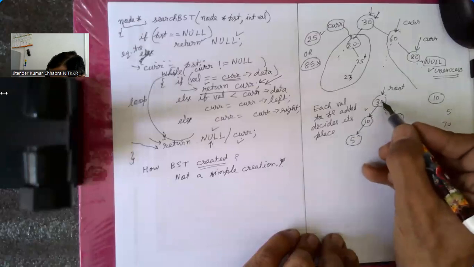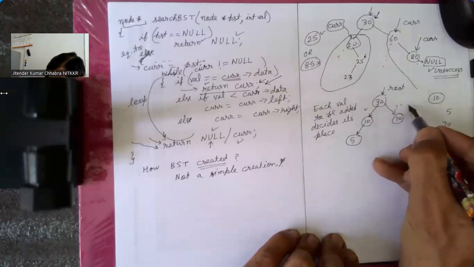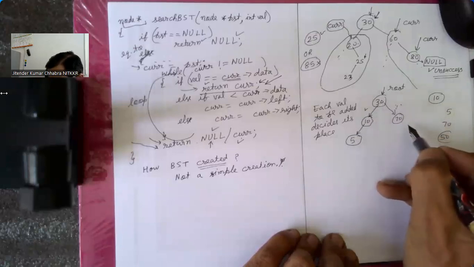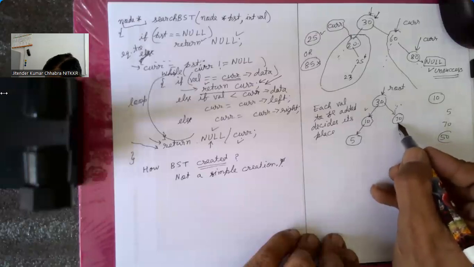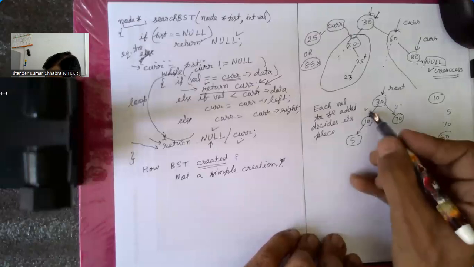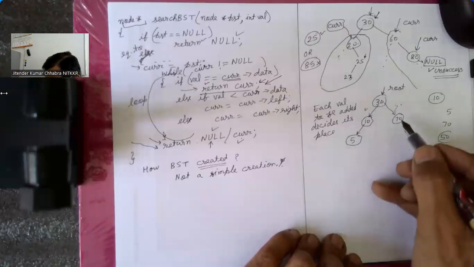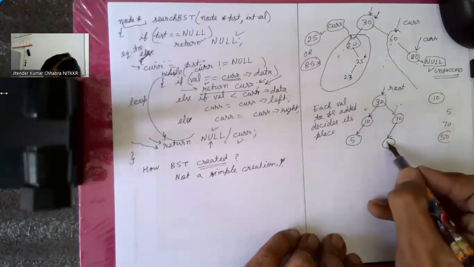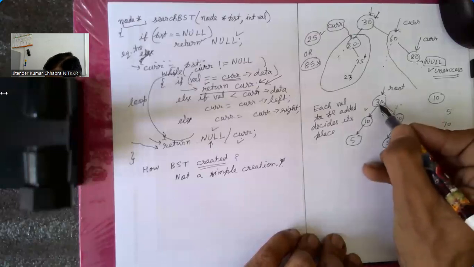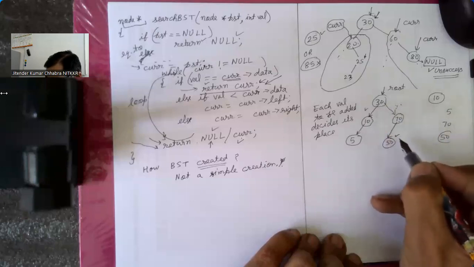Of course, one way could be that 50 should be somewhere between 30 and 70, but that insertion will mean further all trees to be shifted and so many other different complexities. 70 already might have some data. For example, now I say insert 70 and then 50 to be inserted. So 50 ideally should come here only, greater than 30, less than 70. It has to be 70's left side, 30's right side. This is the only place.